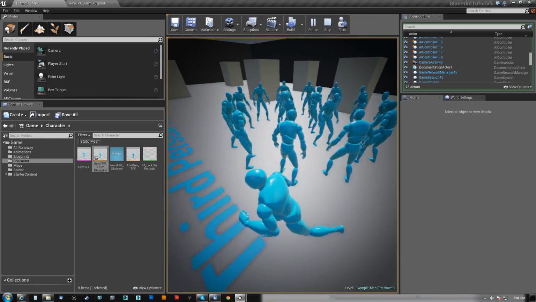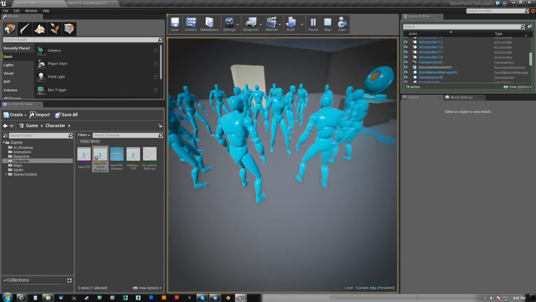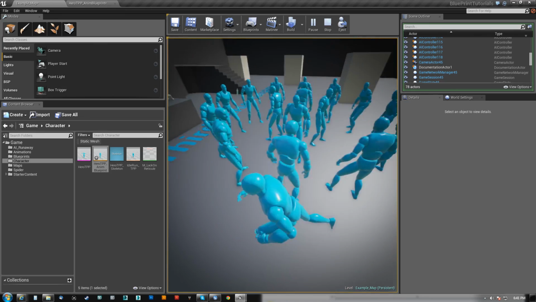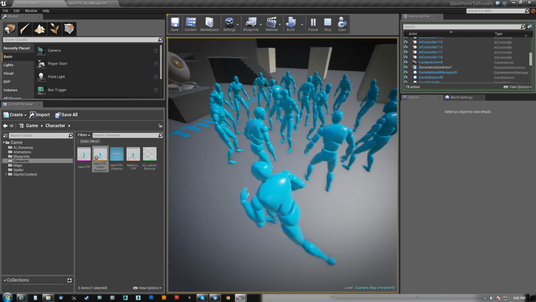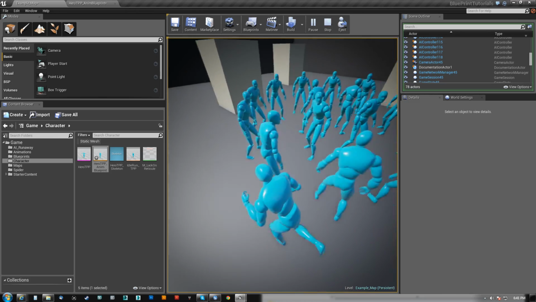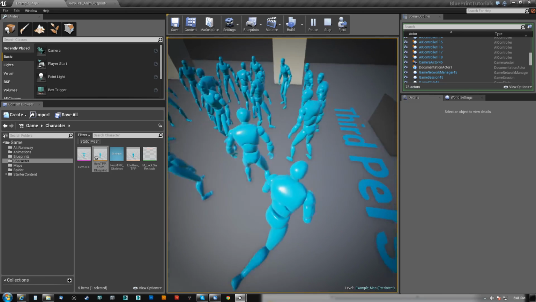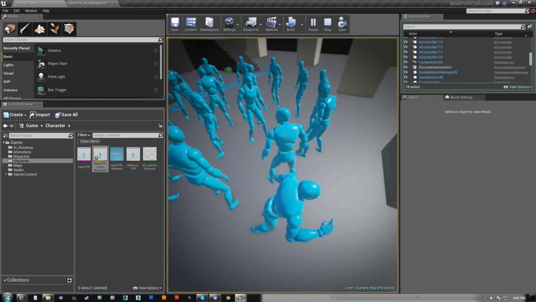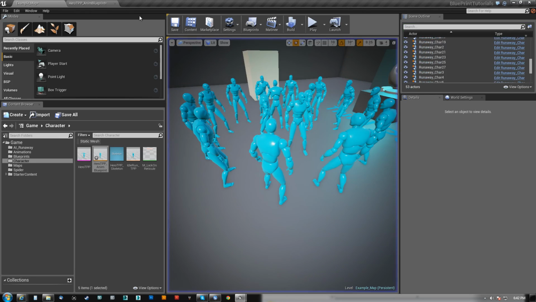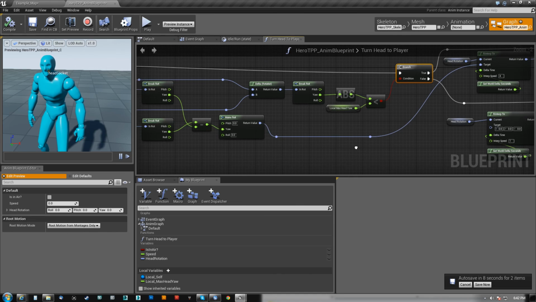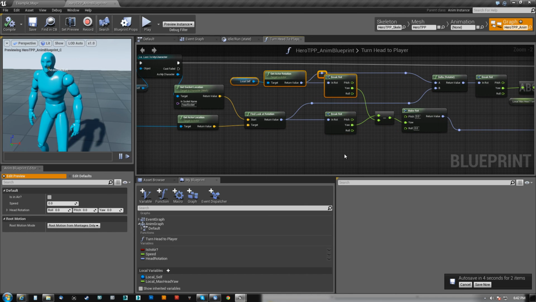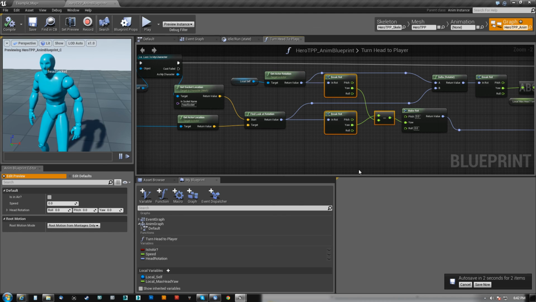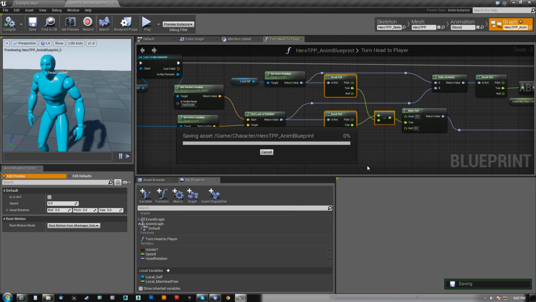So that's it. They're all looking at me, and again, they're facing any angle now. It doesn't matter. They could also be moving. It wouldn't matter, and it would still work fine. If they turn too far themselves, this check will run and it will stop them from looking at you anymore. And again, the hardest part about the whole thing was figuring this out right here. It took me a little while to get it, but once I did, it works out pretty good.